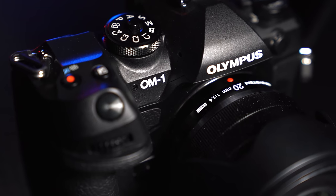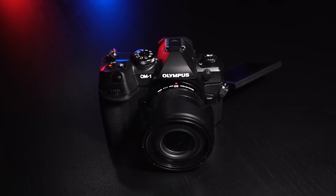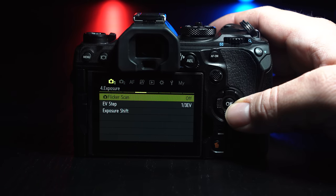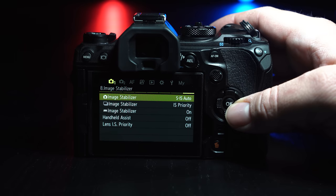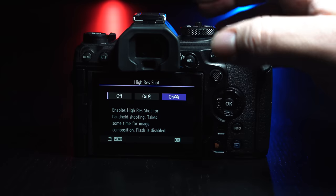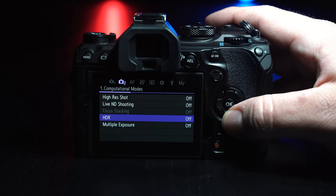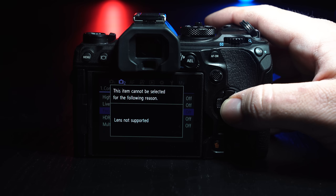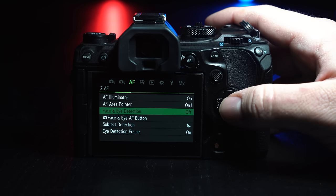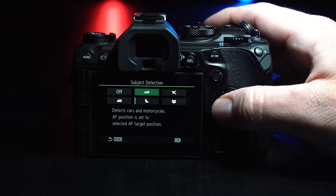The camera feels a lot like an EM1 Mark 3, since this is essentially an EM1 Mark 4, but there are lots of really nice touches. First and foremost, the new menus are so much better. If you've used Olympus cameras you know the menus aren't always the best — fiddly, about a thousand sub-menus, hard to find things. The new menus are incredibly well-organized, everything's where you'd expect it. And when a setting is grayed out, pressing the joystick button tells you exactly why you can't change it — the shooting mode, the lens, whatever. That's really really useful.